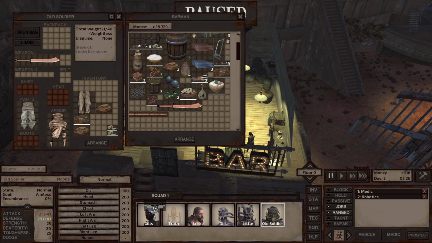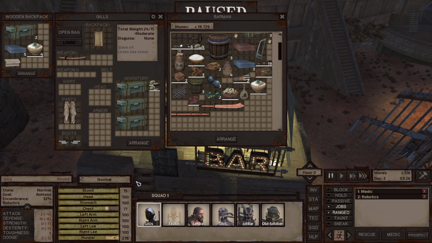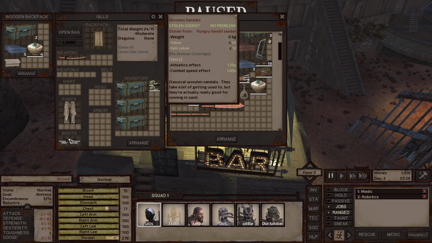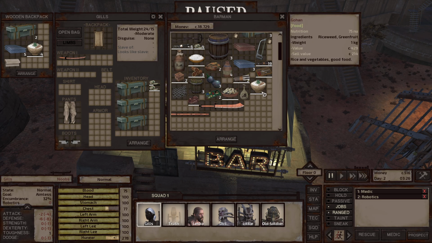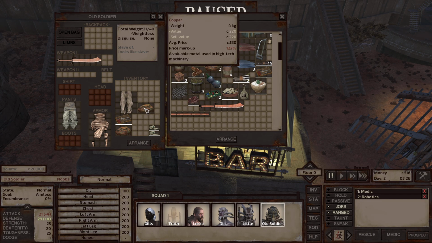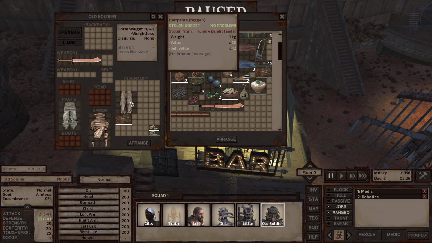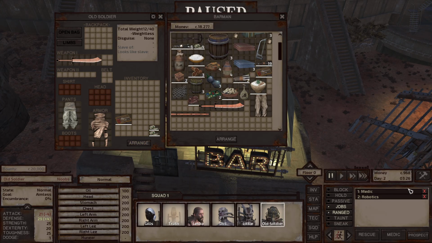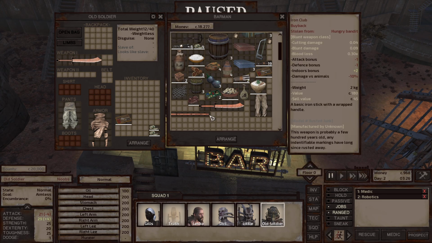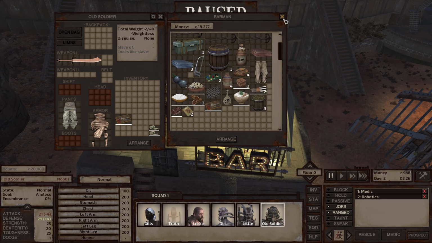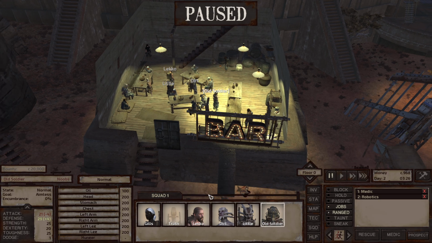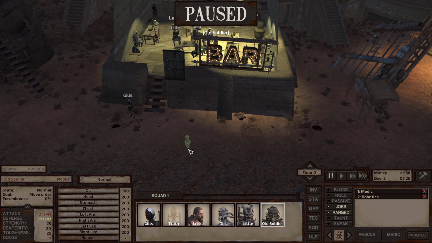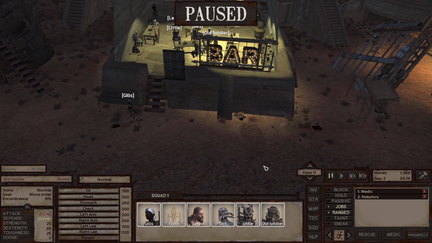Actually, I might give that to Gills. That should automatically go on her feet. We can also trade from the other characters' inventories if they are in range. We can sell this copper that we mined, and this pair of pants. And now we're back up to 968 cats. All right. So that is a few interactions that you can do.